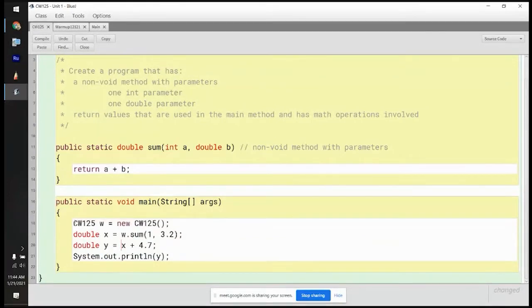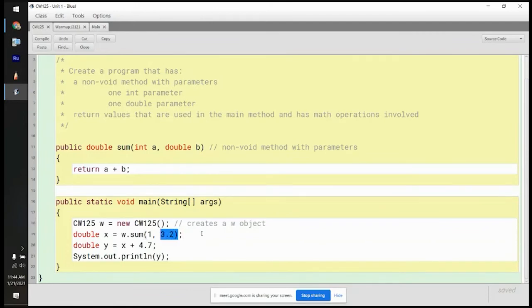But it is good. Ben kind of gave me the idea yesterday, just because he did it. So I'm like, oh, I'm going to do it too, just because it's good to review how to create an object. Okay, so this creates a W object. That's what that did right there. And if you notice, I use the object method. This is one of the methods that you can use on the object, the sum here. Well, now you can't because I did that, but now you can because I got rid of the static. But again, you don't need the object there. So if you are not understanding why there's an object, there is no reason for it. It's just because it's good practice.